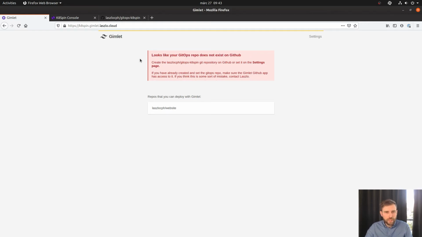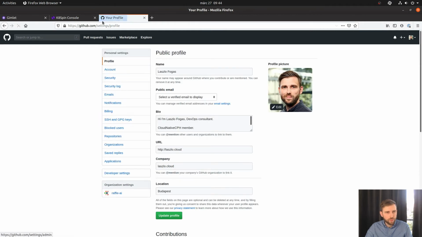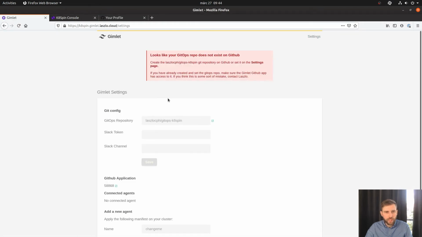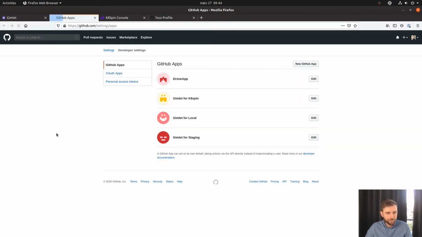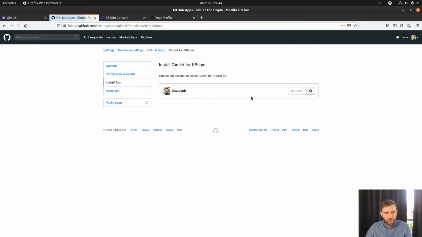However, since our GitHub integration was rather narrowed down or constrained to just a few selected repositories, I think I have to go to, actually I could navigate from settings, I have to go to the application, and I have to grant access to that newly created repository.